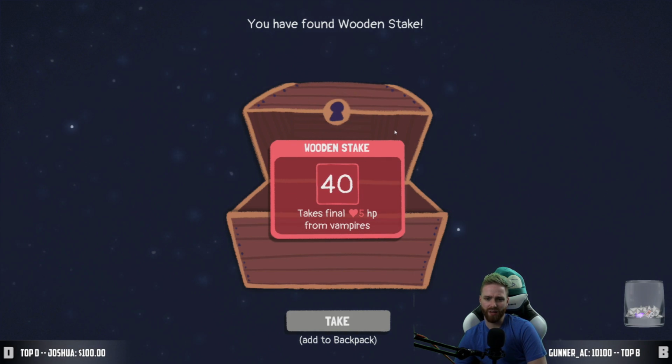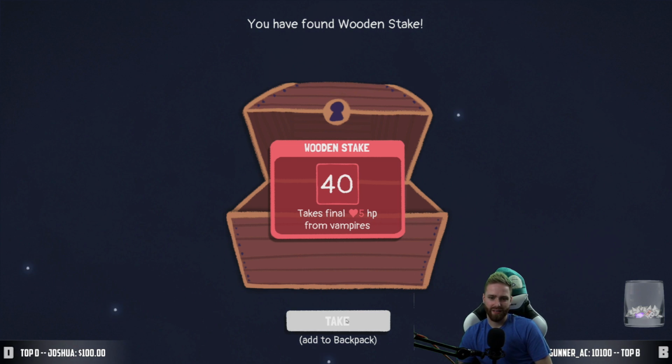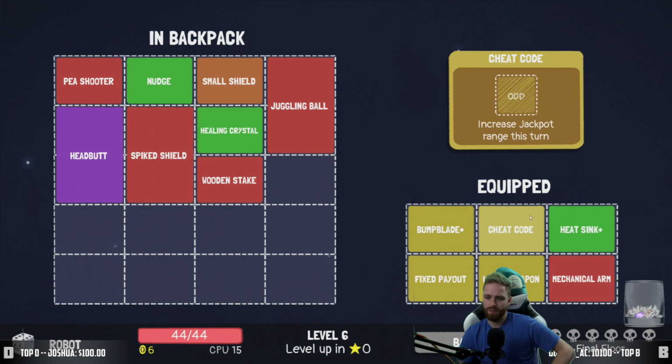Wooden stake takes final 5 HP from vampires. What? Takes final... final heart health... final 5 health? Is that... okay, so that has to be an achievement. You have to take that. So I can't kill him otherwise without using my wooden stake. That sucks.